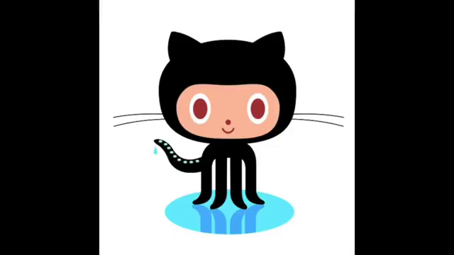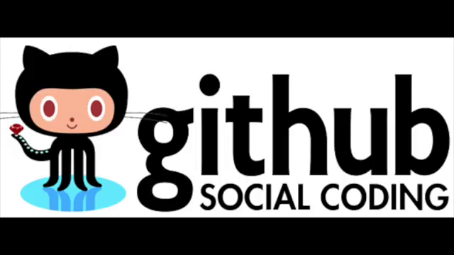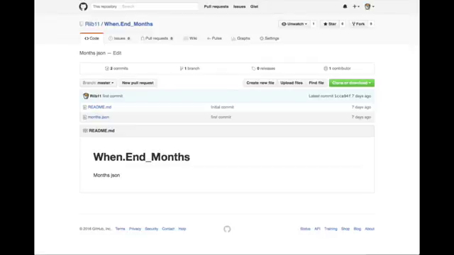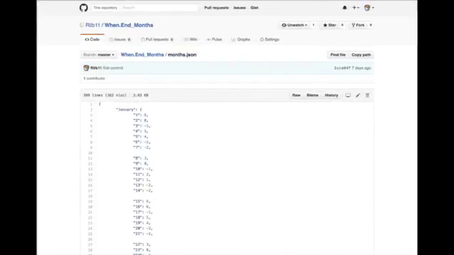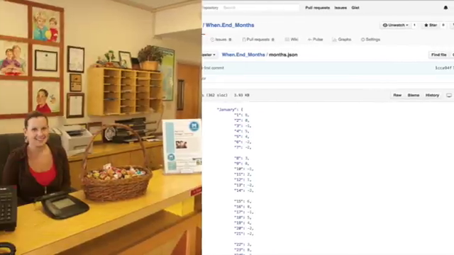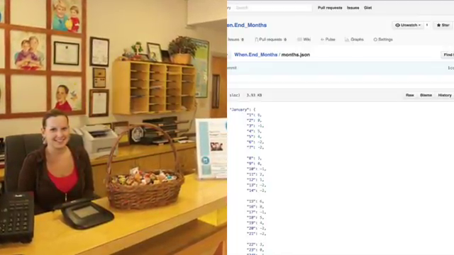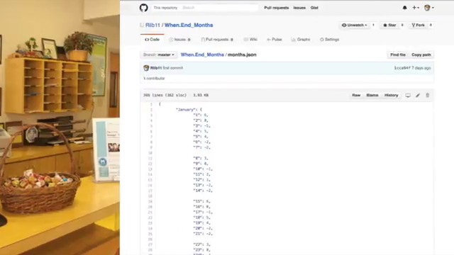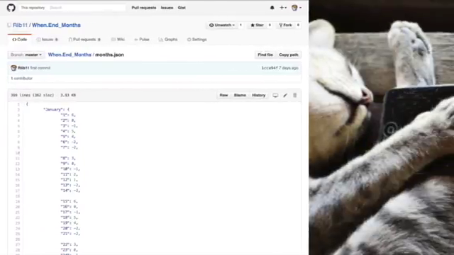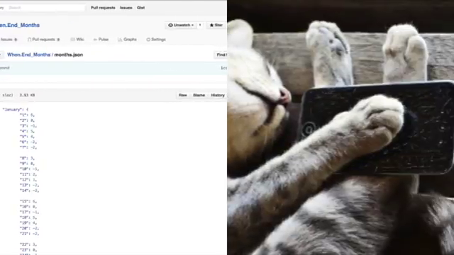GitHub is an extremely popular social coding website. On my personal GitHub account, I created a JSON text file that contains all the information for the daily schedules of the year. This information is on my personal GitHub account, but I can easily transfer it to a school GitHub account so that the school can change whatever dates and whatever information they would like at any point. And it will change the information that is accessed by all the people that have my app.